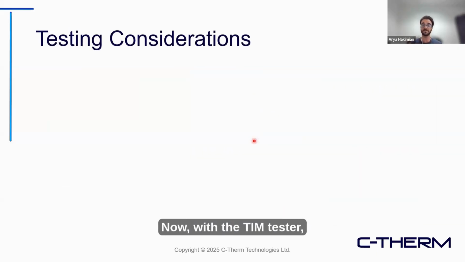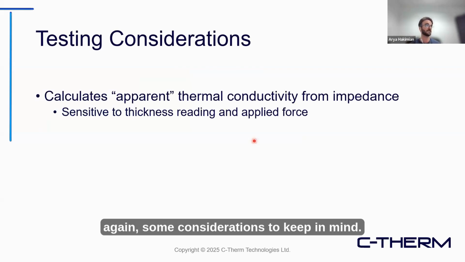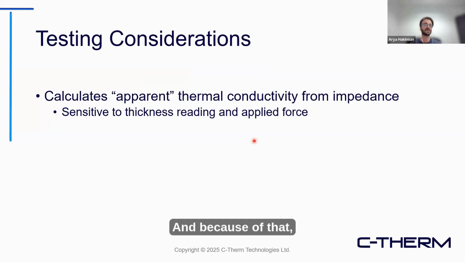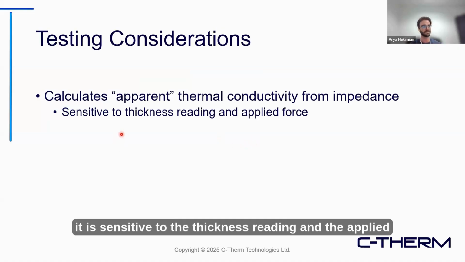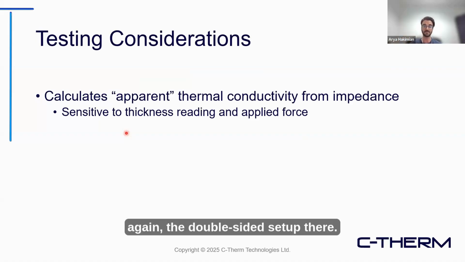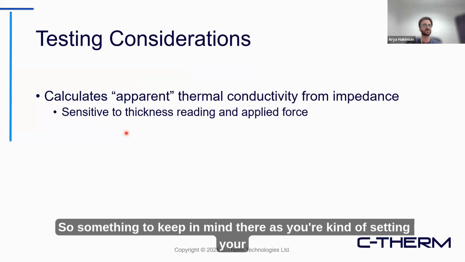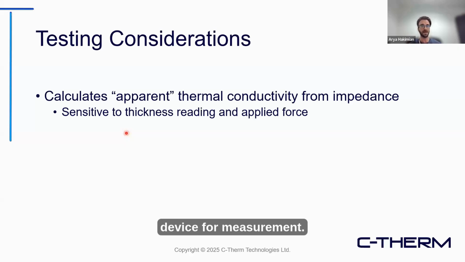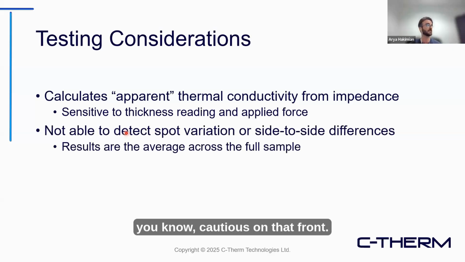Now, with the TIM tester, again, some considerations to keep in mind. In this standard, it describes it as apparent thermal conductivity, but really thermal conductivity is being determined here from the impedance measurement. Because of that, it is sensitive to the thickness reading and the applied force in the double-sided setup there. So something to keep in mind as you're setting up your device for measurement. You'll want to be very cautious on that front.